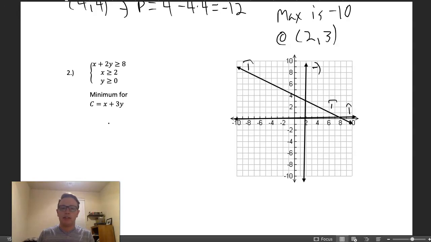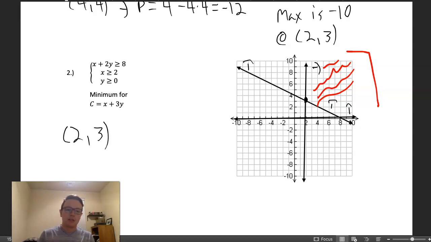Here we are, back with those lines drawn. For this sloping downwards, it's above it, and we're restricted again to this top right corner by x being greater than or equal to 2 and y being greater than or equal to 0. Meaning our feasible region is everything going out this way. That doesn't change the fact that what we're looking for is our vertices, or the points where two lines intersect, our corners. We have one, it looks like here, at (2, 3). And we have another one all the way down here at (8, 0).